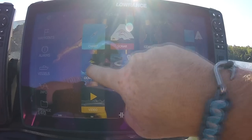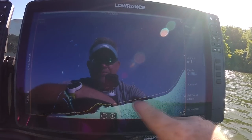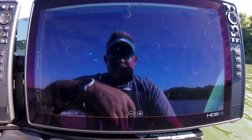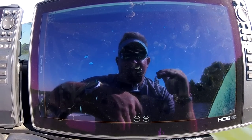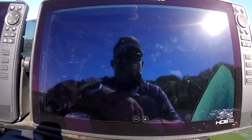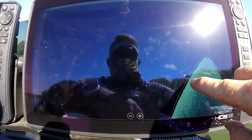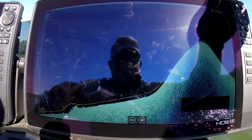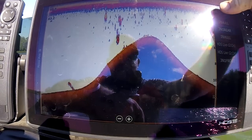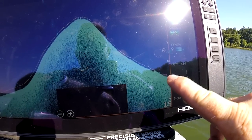Now go to Down Scan. You'll see a line on screen. Since I'm pulling from my in-hull transducer, it's at a different height than my 3-in-1 — it's actually lower — so that's going to put an offset on your mark for Fish Reveal. That line is your height difference between your in-hull transducer and your structure scan transducer. Here's a way to fix that: go in, select Three in One Rear as your source, then go back to Down Scan — once you're pulling from the same source, that line disappears.